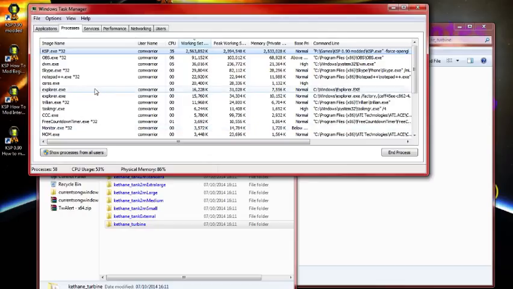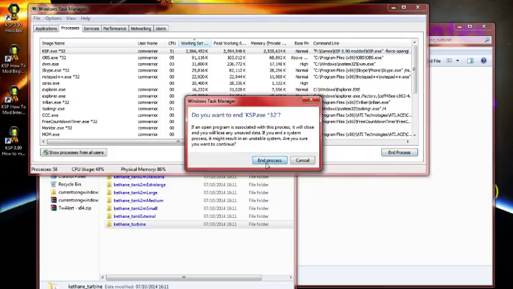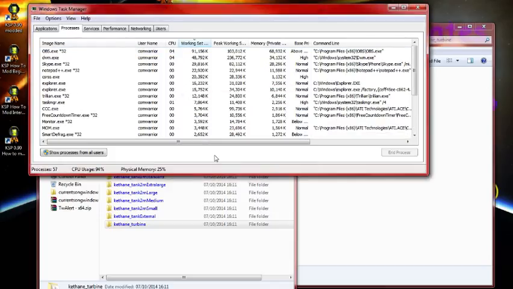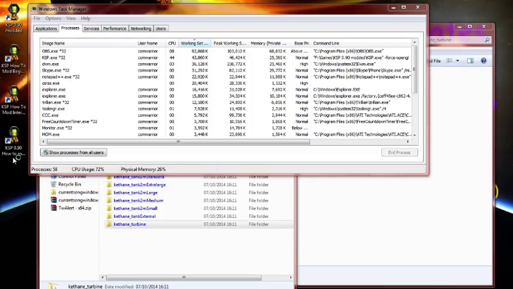So there is one simple thing that we have to do. Terminate KSP. Let Windows sort out its memory for a moment, and then reopen it, just in case for some reason KSP got its knickers in a twist and it was just a one-off.